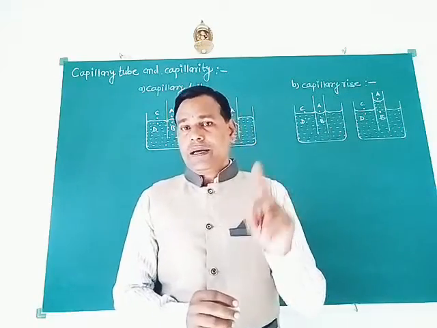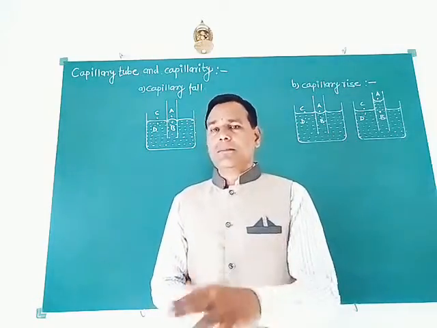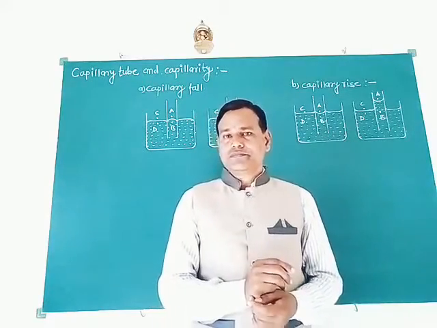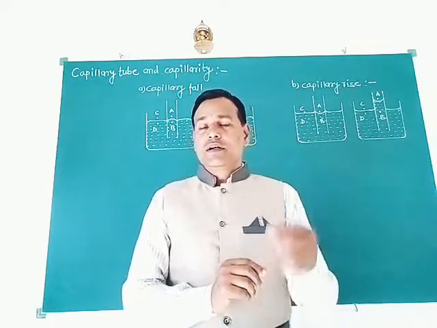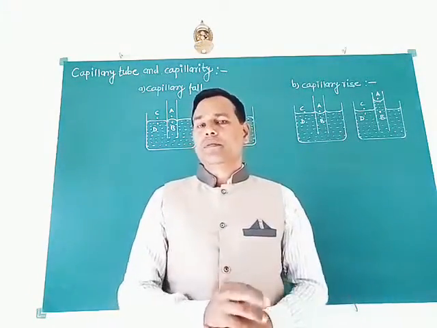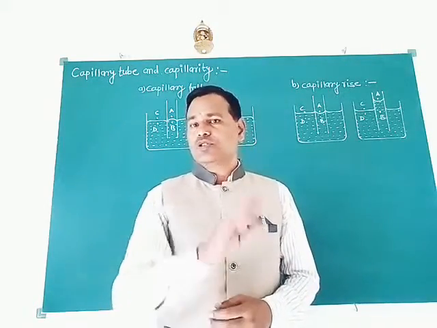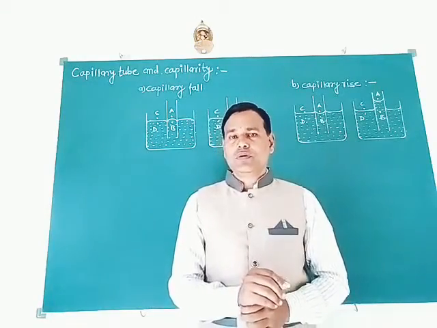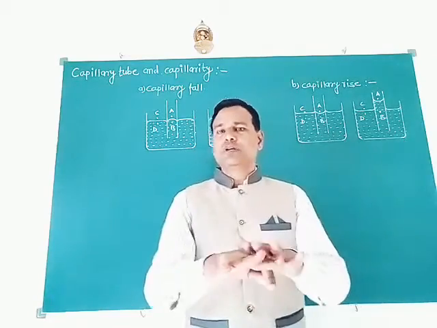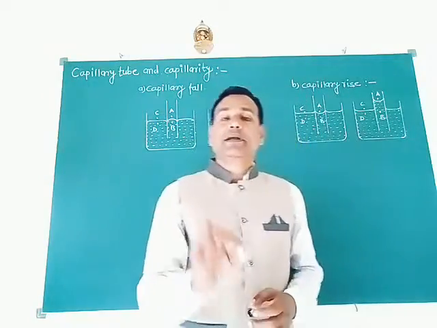So if the capillary tube is dipped in a liquid which partially or completely wets the solid, or capillary surface, the inner surface of the capillary, the level of liquid inside that capillary rises as compared to the outside level. And when the same capillary is dipped in a liquid which does not wet the surface of the capillary tube, then the level of liquid falls as compared to the outer level.